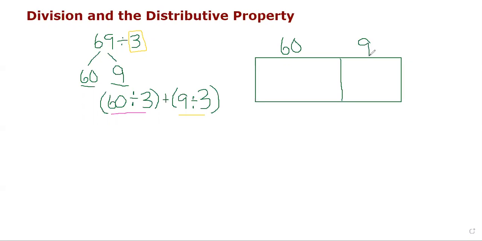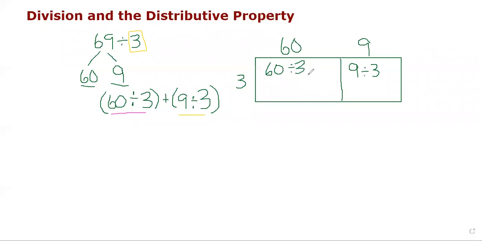and 9. And if you notice, it looks very familiar to our multiplication problem. Each one of those is still divided by 3, as in my problem. So this 3 is going to go right here on the side. Now I'm ready to divide. The first box is my equation of 60 divided by 3. I'm writing the equations in here so I don't get confused. And then my next one is going to be 9 divided by 3. Might be a little bit easier to solve than 60 divided by 3.